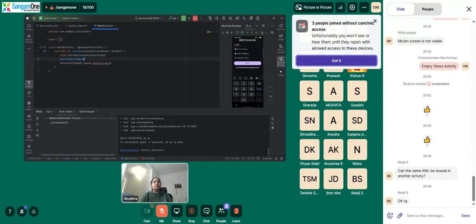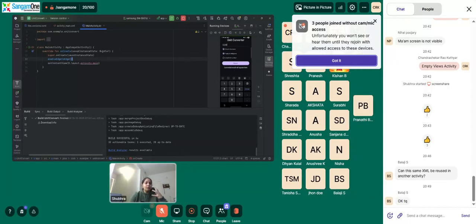So now we're going to move on to the activity file. The activity file is the important part. They have the logic. So here we have the on create. As I mentioned, on create is a function that gets called every time the screen is first rendered. This is where it's telling the Android operating system that on the rendering of the screen, this is what I want to do.